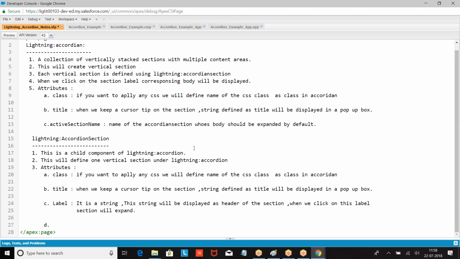Then we had title, label, name. Every section will have a name, using which we are referring to the section.